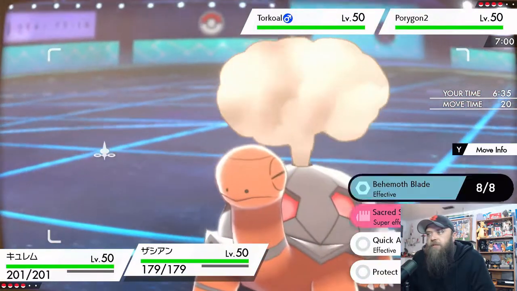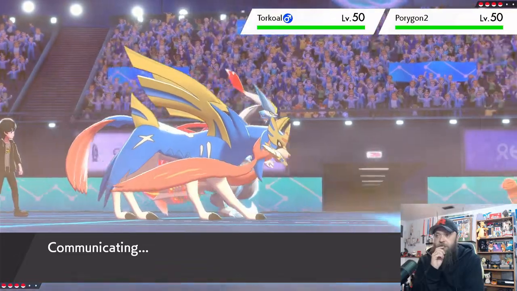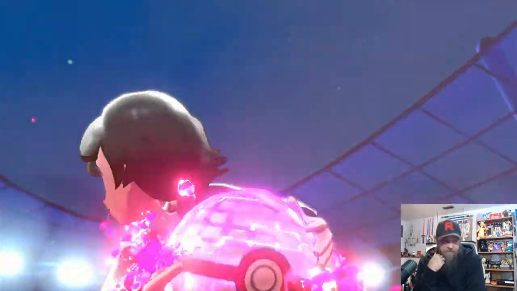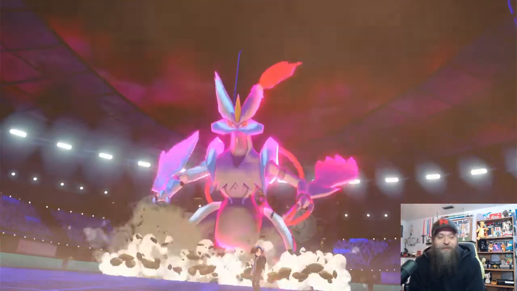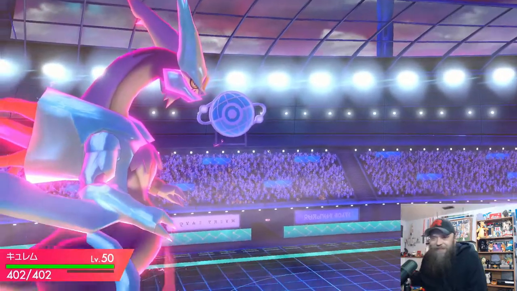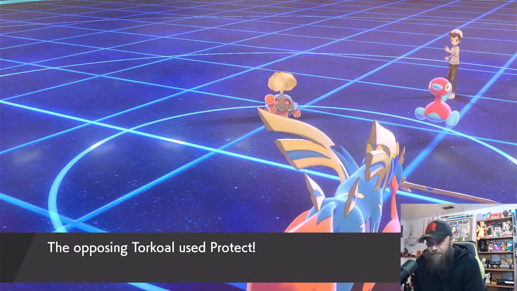Max Hailstorm, change the weather, Sacred Sword to P2. Hopefully this takes care of P2. If this takes care of P2, maybe we'll be into some shape. It's weird to have a Torkoal on it with a Calyrex Ice. You're just heating up, so the fire does more damage to your Ice type, right? Am I wrong there? I feel like that would be how that would work. Right? Definitely hurts the Zacian more.